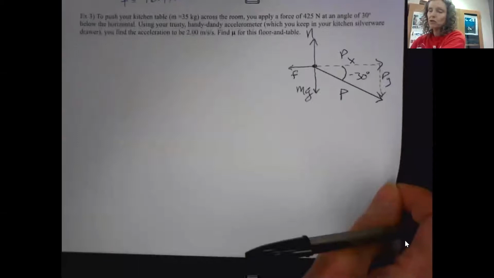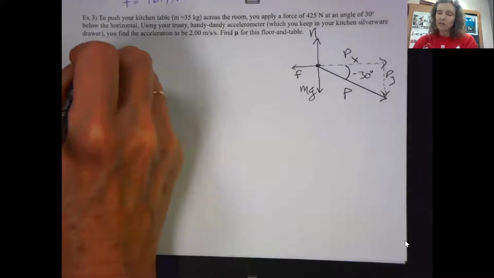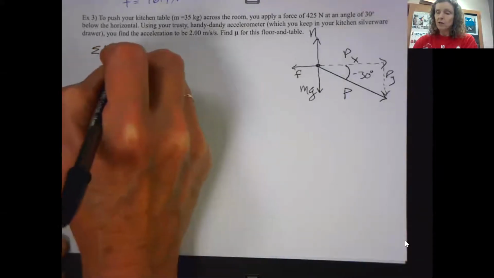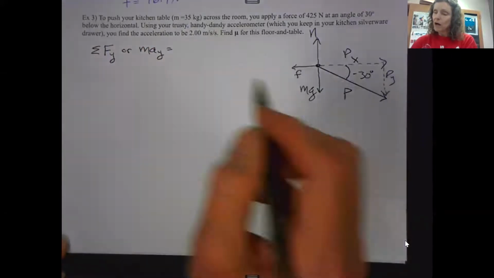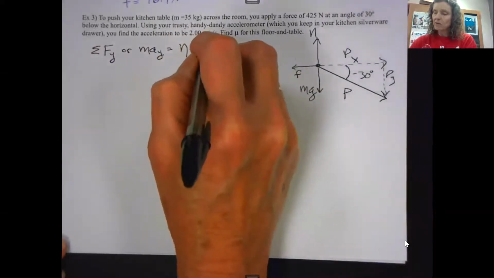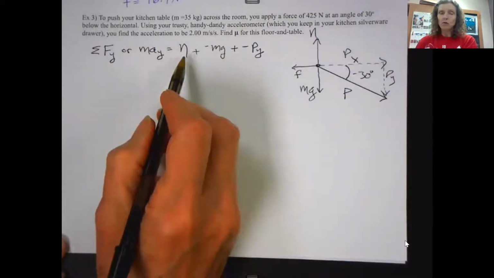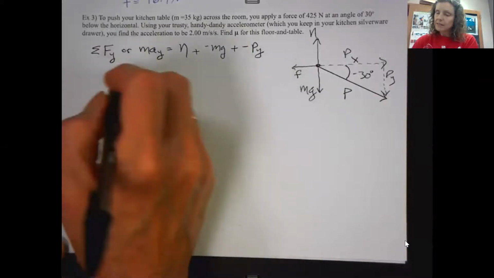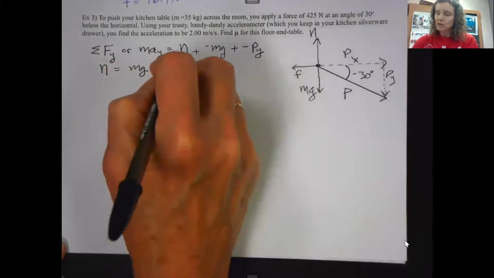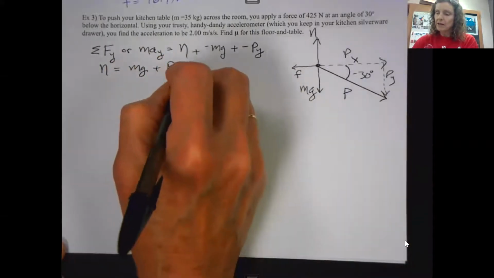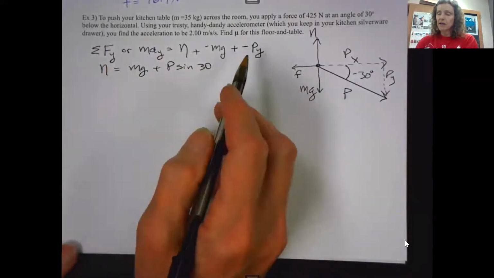So I'm going to start off trying to find mu by summing all the forces. Let's see, I guess I'll sum all the forces in the y direction. You can start off sigma F_y, or you can start off with ma, just remember you want the y acceleration there. So in the y direction, I have the normal up, I have weight down, and I have PY down. The normal up is balancing two downs. So if I try to find the normal, it's going to be equal to the sum of those two downs. And the y component will be P times the sine of 30 degrees. I'm going to use an absolute value for 30 degrees because I've already added a negative sign up there.